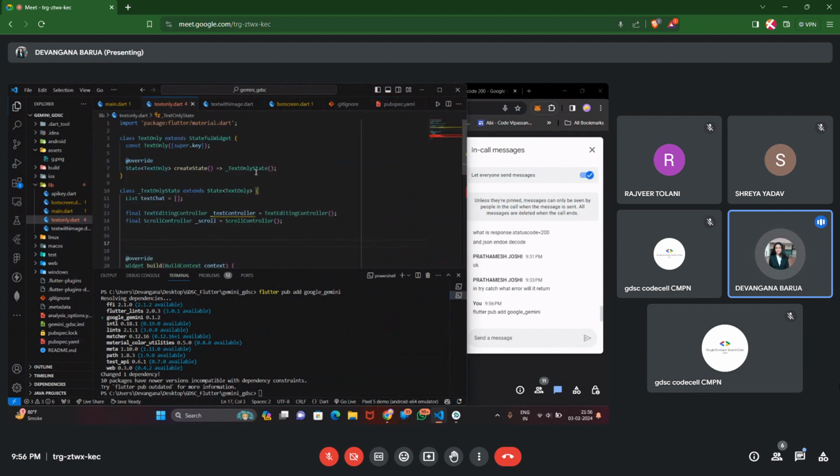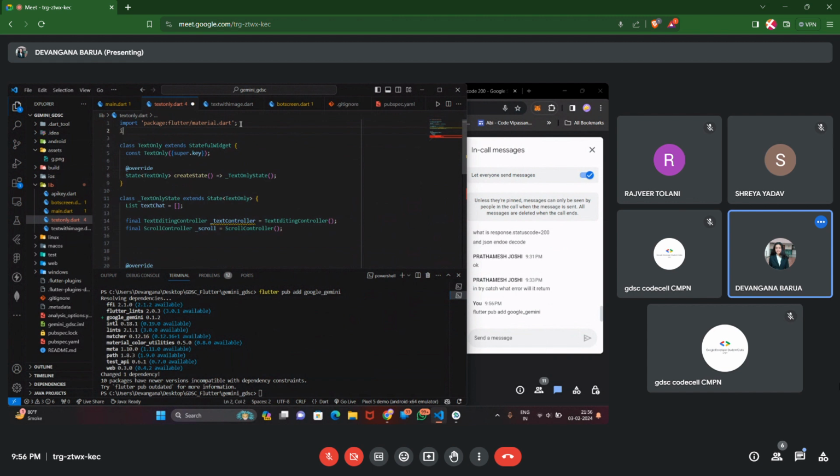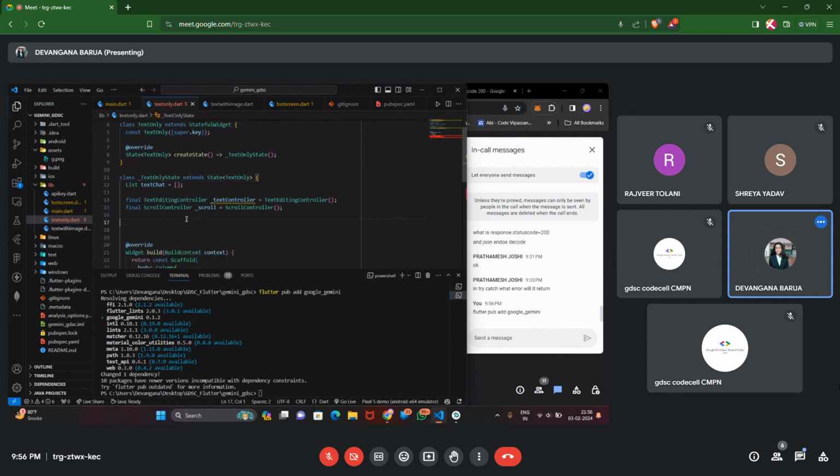This is something that we'll be using here. Import Google Gemini. Okay, let's create an instance of that. Instance means an object of this package.